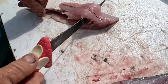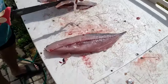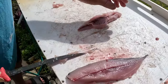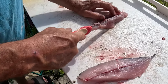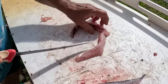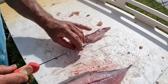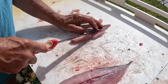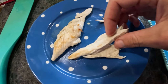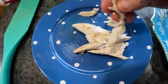And overall, I'd have to say this meat is great. It is very comparable to tuna. In fact, probably if you gave me that and some blackfin tuna, I couldn't tell the difference. It was just very high quality. I would definitely recommend eating this fish if you catch some. So remember, that's the Atlantic Bonito. It's not the typical bonito. A lot of people think of bonito as, you know, the other fish we caught. It looks slightly different, but the Atlantic Bonito is very good tasting. If you catch some, look for those stripes. Definitely recommend keeping it and eating it.